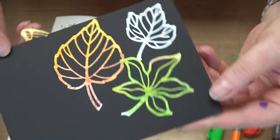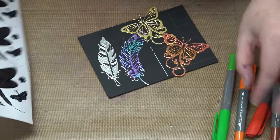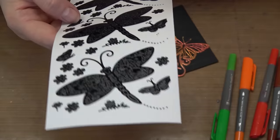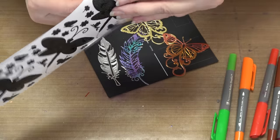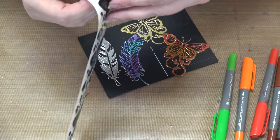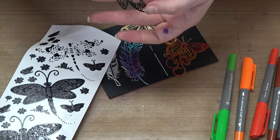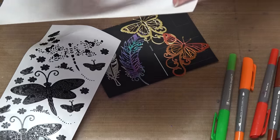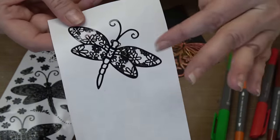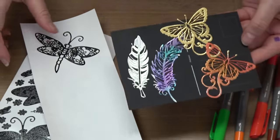So with these stickers, you absolutely have options. The only one you don't have an option with is the black sticker. That's because no matter how much you color on it, that color is going to absorb into the black and you're never, ever going to see it. So a black sticker just stays black, but it looks like you've embossed it. When you peel it and you put it down, it almost looks like you've done a beautiful heat embossing. But you're never going to be able to color a black sticker. You can color in the black sticker, but you can't actually change it.